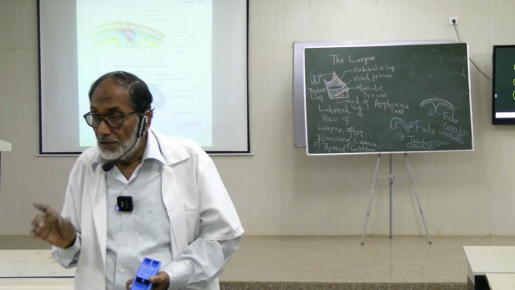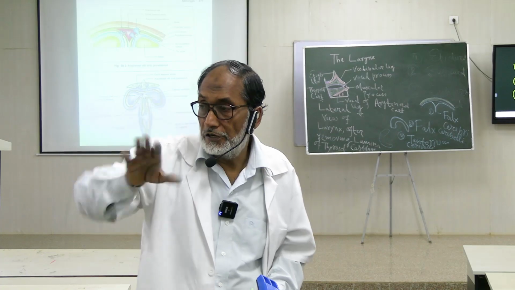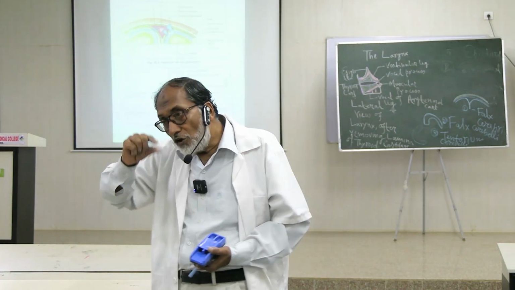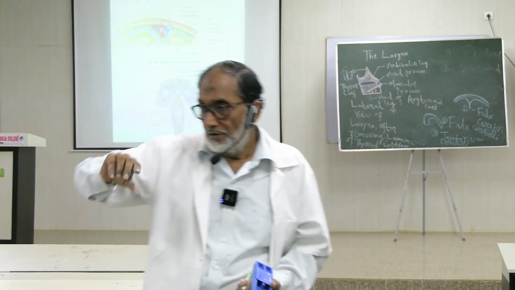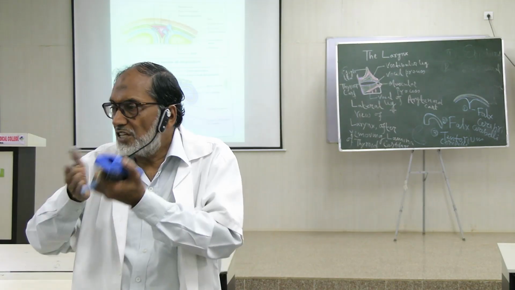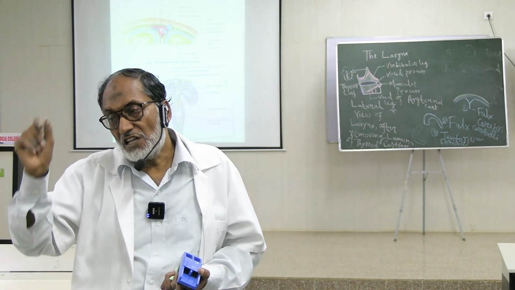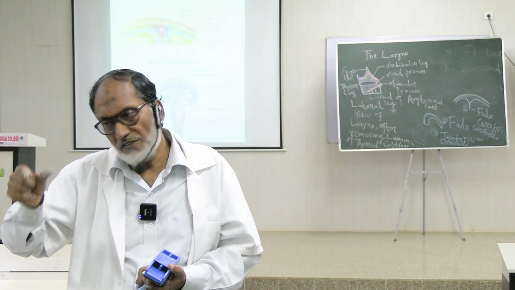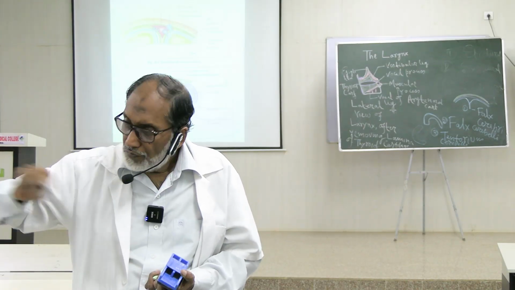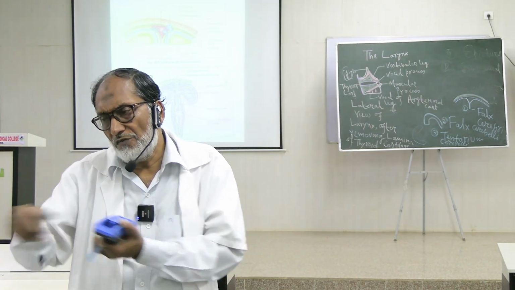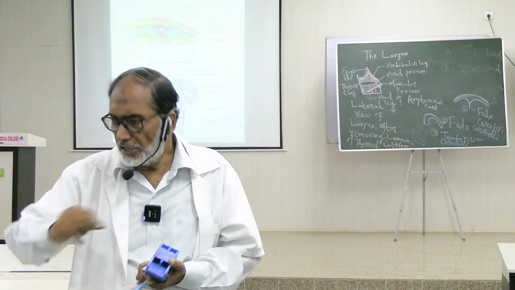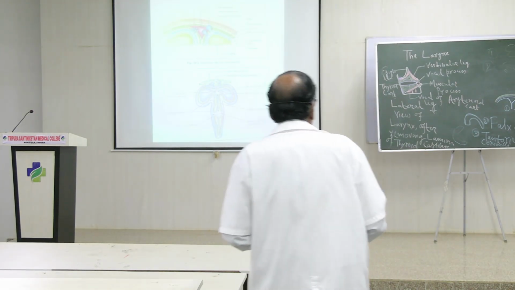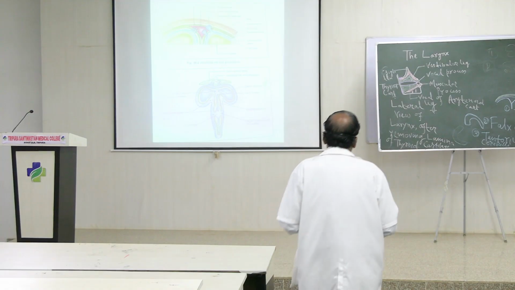Now beyond the second sacral vertebra, only the pia mater covered by some layer of dura mater extends up to the first coccygeal vertebra. But the subarachnoid space is not there. Only the pia mater covered externally by some dura mater extends up to that level, right? So this is the arachnoid mater.